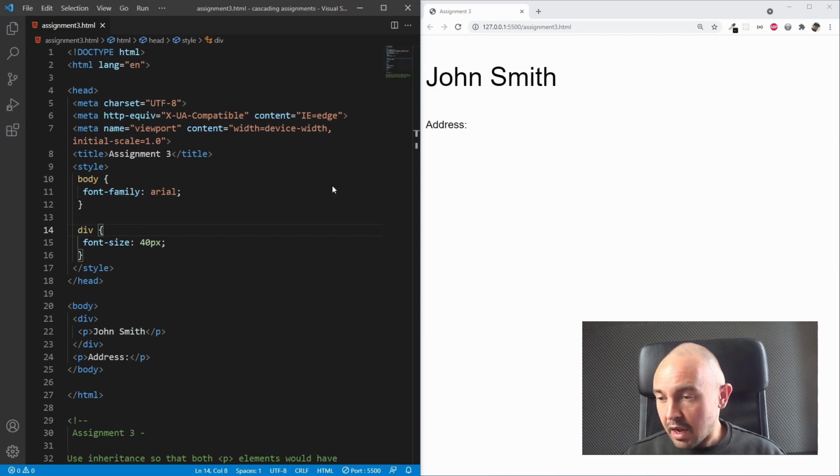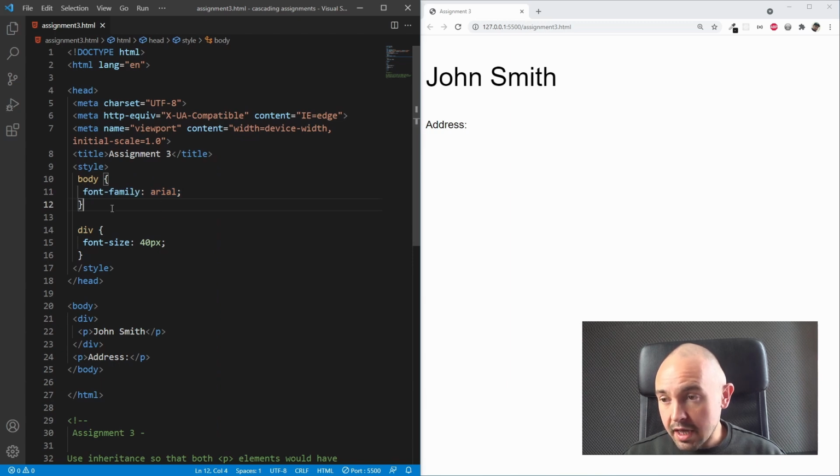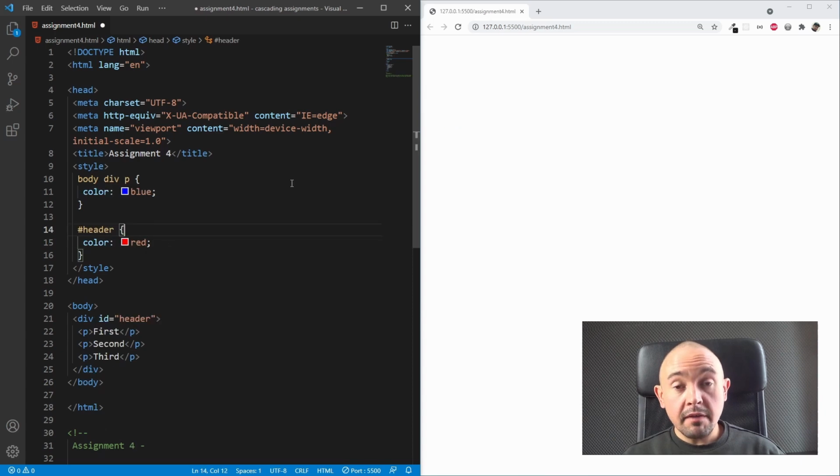So in this way, our assignment is complete. The font family of Arial is inherited by all the elements from the body tag, and the font size of 40 pixels for our p tag inside our div tag would be inherited from exactly this div. Quick, easy, and simple.